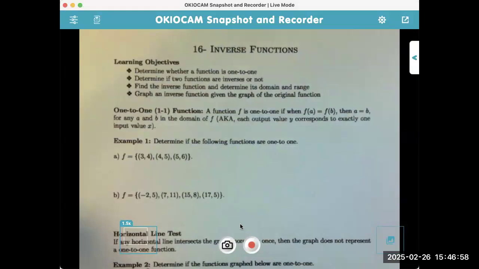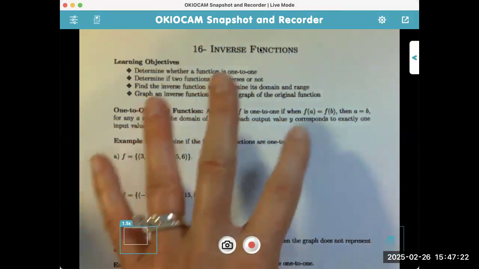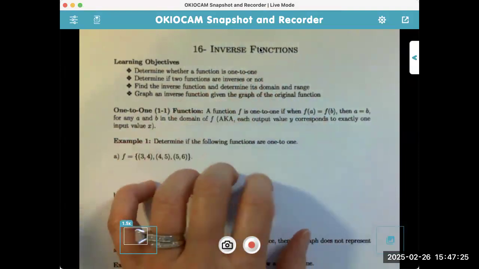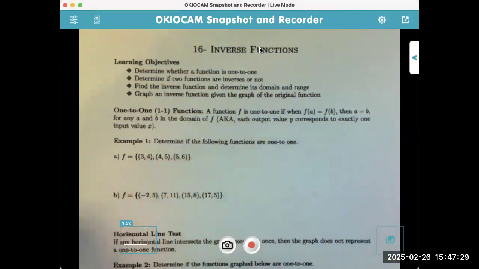Okay, so then we've got lesson 16, section 16, inverse functions. Functions are super important, especially when we move forward into exponents and logs, because exponents and logs, surprise, are inverse functions of each other. So, in order to help us understand exponents and logs better, we're going to learn about inverse functions in general. If you're moving on to pre-cal or any kind of trig, inverse functions are big there too.